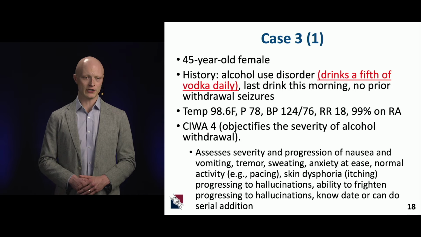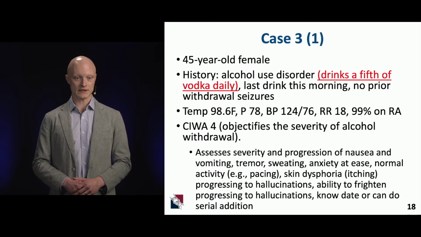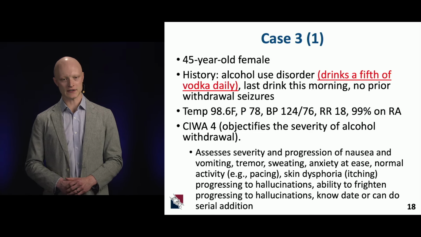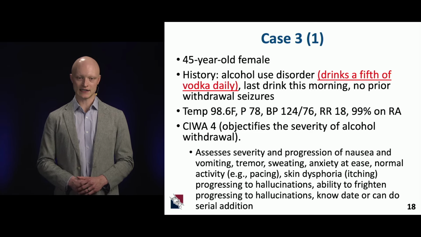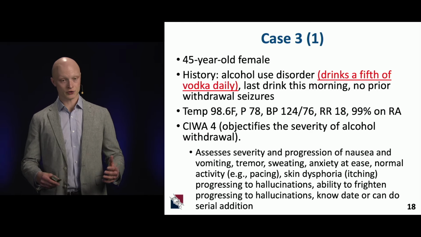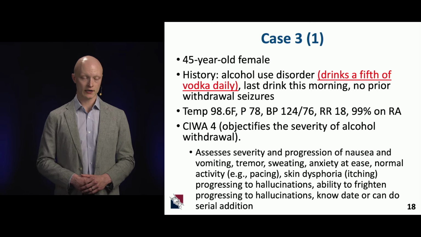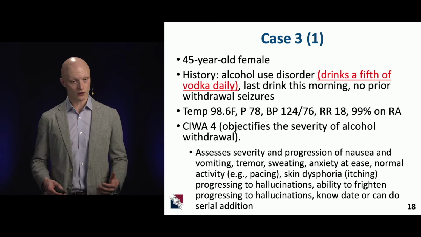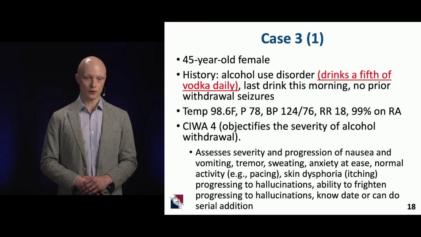Her vital signs are pretty normal. She has a temperature of 98.6, a pulse of 78, blood pressure is 124/76, respiratory rate is 18, and oxygen saturation is 99% on room air. She's here for treatment of alcohol use disorder, so we calculate a CIWA score. Her CIWA score is 4.